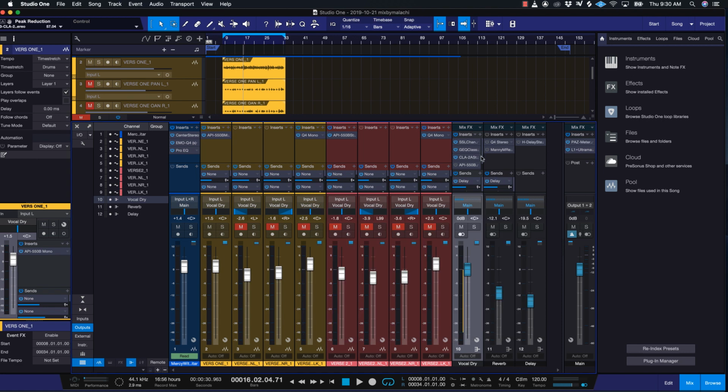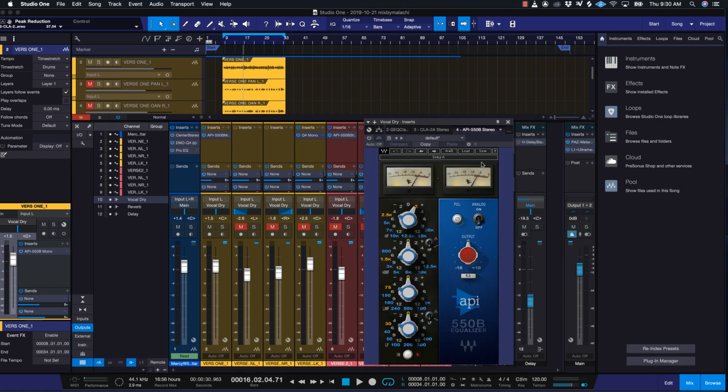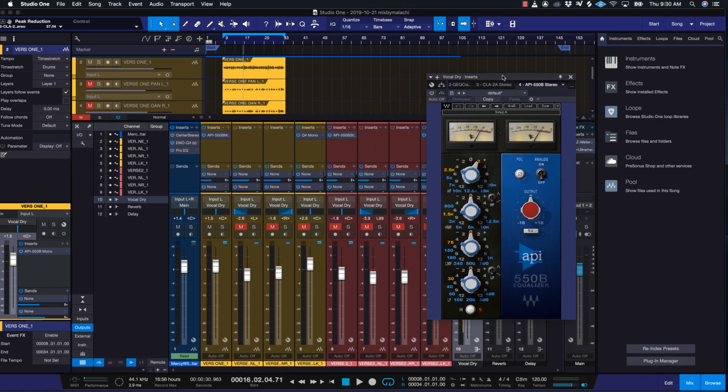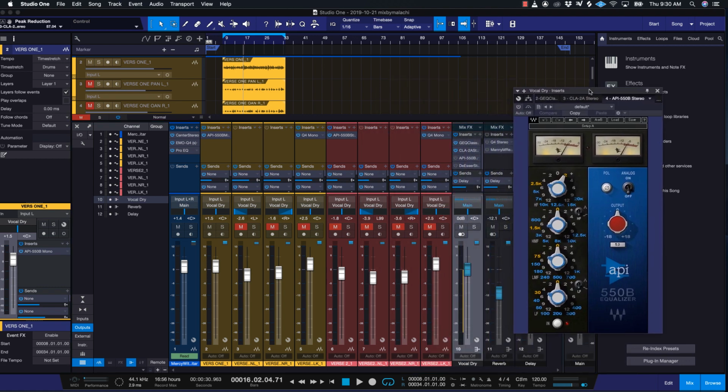And then the next thing I like to do is use another EQ to bring in some of the highs of my vocals, the high frequencies of my vocals. So I'll use the API 550B. And with this one, because I don't want this one to sound the same as my lead, for this, I'll just use at +2. I'll use it right there.